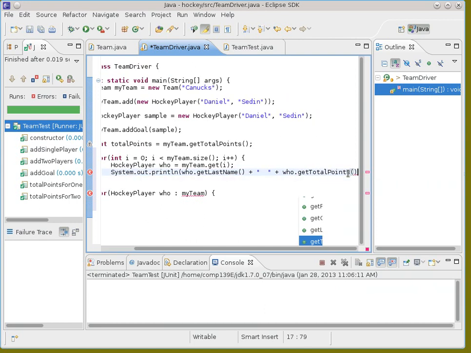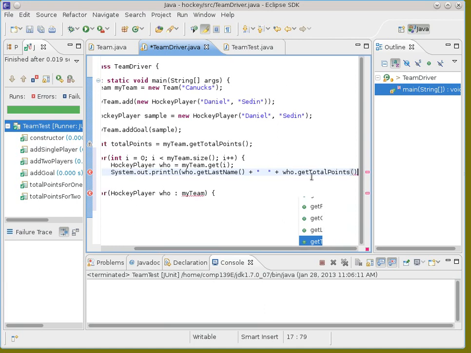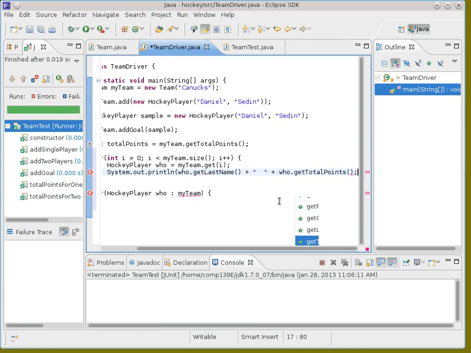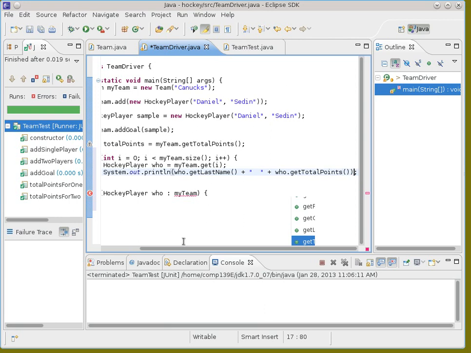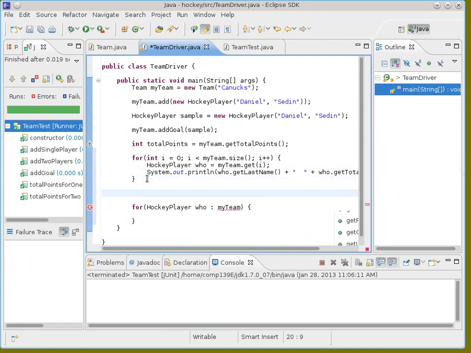Okay, that would be one way of printing them all out, using a counted loop, if I can get that in the right place. There are times when I despise Eclipse. There we go. Okay, so there's a counted loop that would print them out.